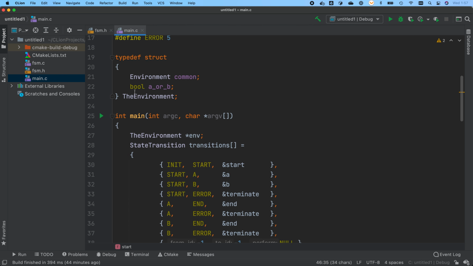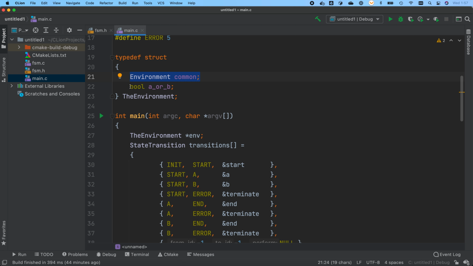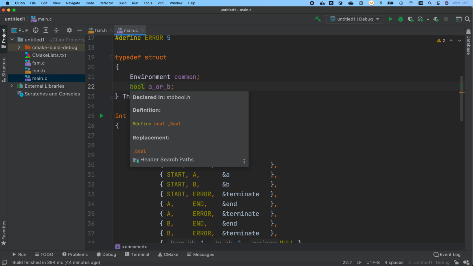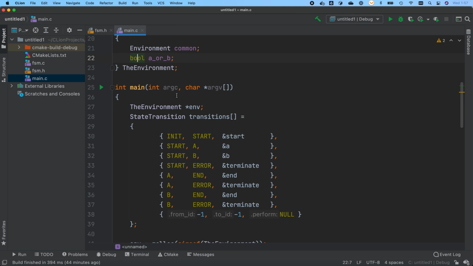So here's our environment. I could not think of a good name, so I just called it the environment. But you'll notice that the very first element is not a pointer to, it's just the actual struct. So that means that when we have memory for this, the first part of the memory are these two values, and we can just access them directly. And then we have this Boolean, which is just A or B, and we'll come into that later. I'll also, before we finish the video, go back and re-explain how I might do this for an HTTP server, something you're familiar with. So then we have our main.